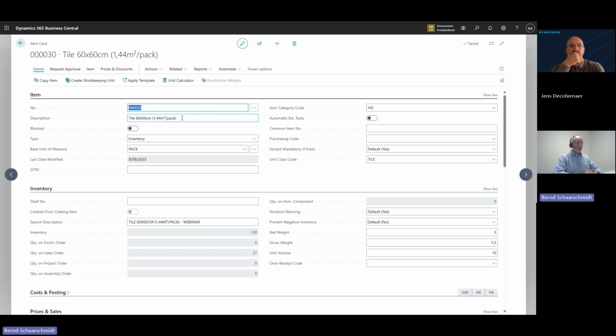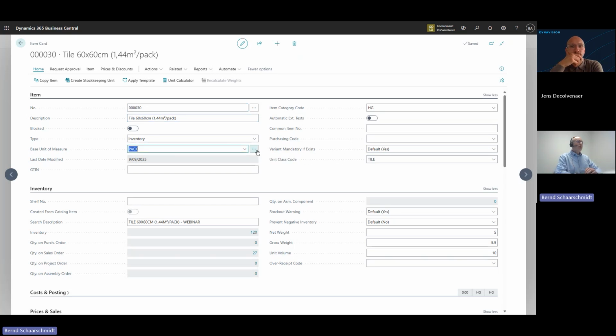In those markets, it's also common that customers ask for a certain amount of square meters, and then we sell a rounded amount of packs to reach that amount of square meters. And also on the invoice, you will see the price in square meters. So that's what we added with this functionality.